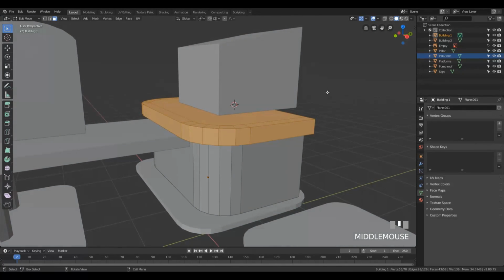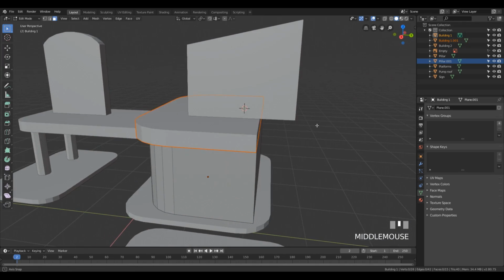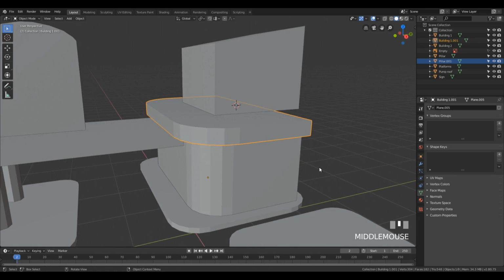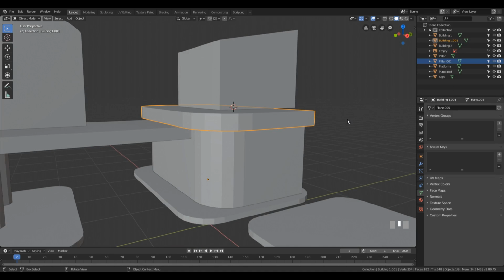And I want to separate this roof, so without duplicating, just press P to separate, confirm with Enter. And right now we can tab out, select the new object, and it's okay, it's named building 1001 because it's the part that goes with the building, and if you search for that later, it'll be easy to identify that.